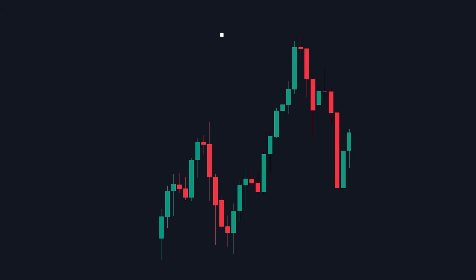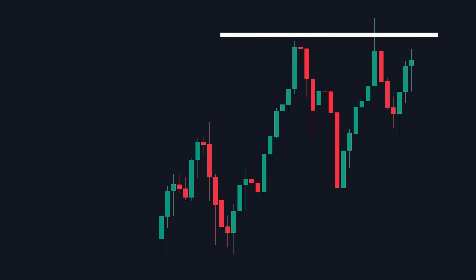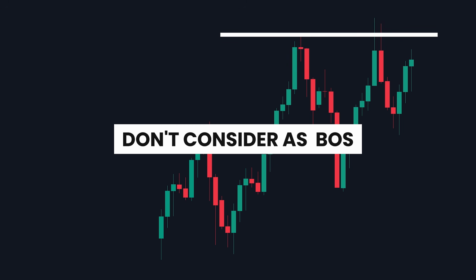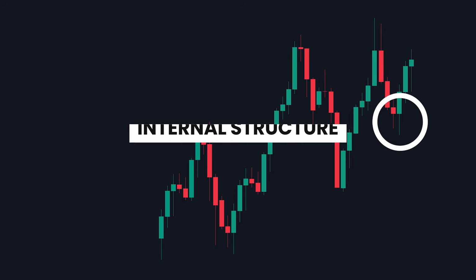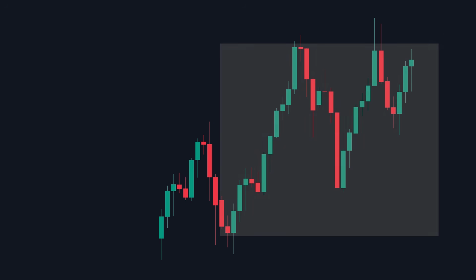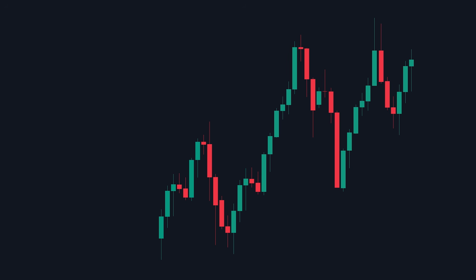If price breaks the recent higher high with a long shadow or wick, but the candle body immediately closes below the range of that high, and the subsequent candle's wick doesn't surpass the first candle's wick, we do not consider this a break of structure. In this scenario, we treat this low as an internal structure formed inside our trading range. To identify a legitimate trend reversal signal, you need to wait for price to break that major low located at the extreme, not the upper internal high.